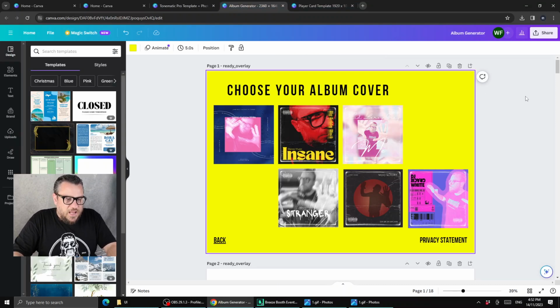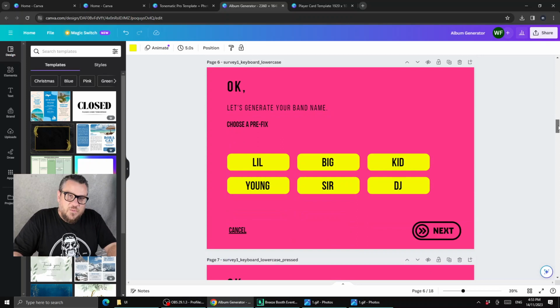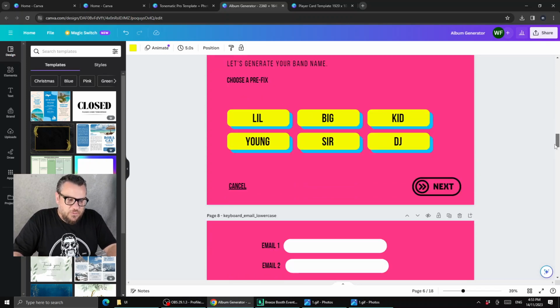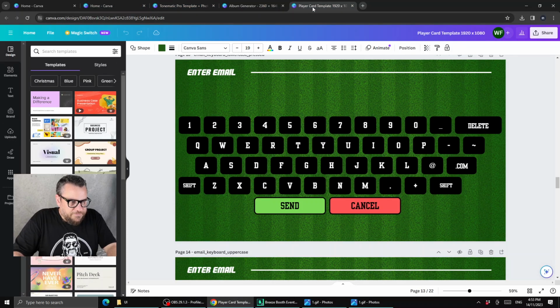And if we come across to this album generator, this was an experience where you could put your face on the cover of an album, and we had 6 choices. So we've designed quite a graphical screen to let people make clear decisions about what they want to choose. And then the whole way through, we can run with that color scheme with the pink and the yellow buttons to make it look really unique to this particular event. And then we have our player card. So the player card is a sports trading card type setup. And again, we can make it really custom to make it feel like the photo booth software is a part of that event and not just an afterthought.